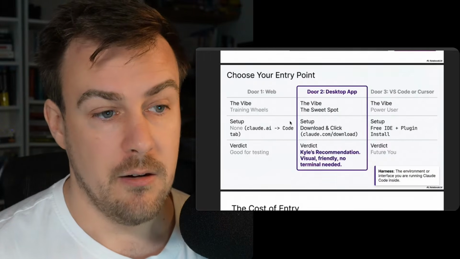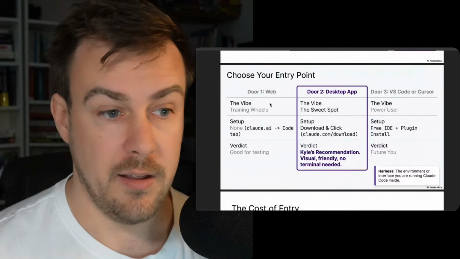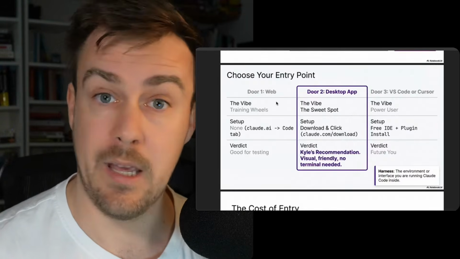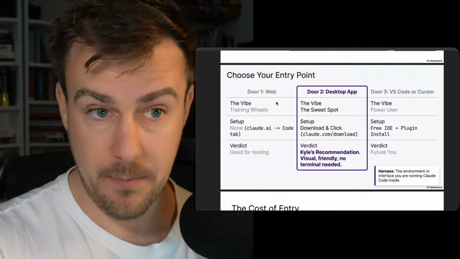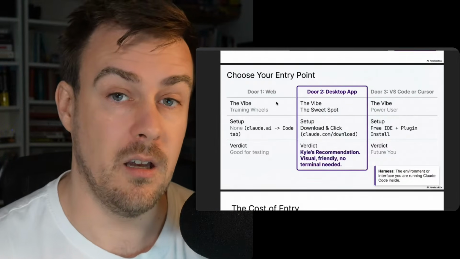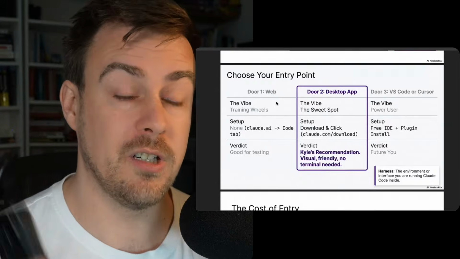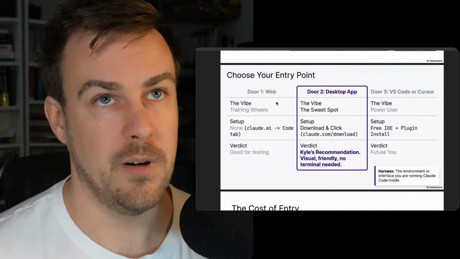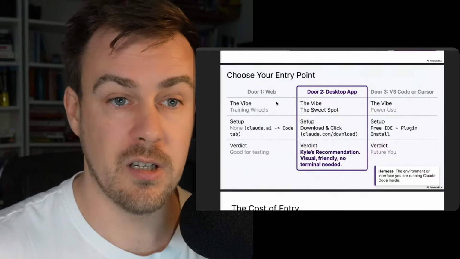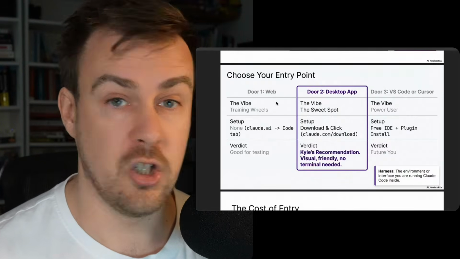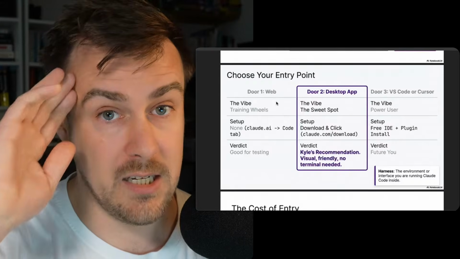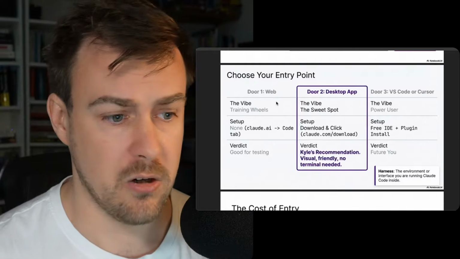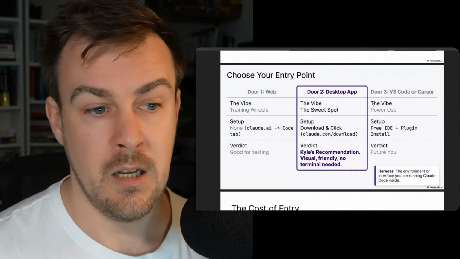So without going into the details, Claude Code works in different harnesses. One of them is the web application. It's probably the weakest of the lot. However, it's one click and you can get using it immediately. You can also use it on your telephone, which is awesome because you can code on the go. Or sorry, when I say code, you can respond to questions. You can continue to adjust your project on the go. If you have an idea, you can quickly talk to Code and you can get it to implement things. Very, very, very cool. So that's one way in.